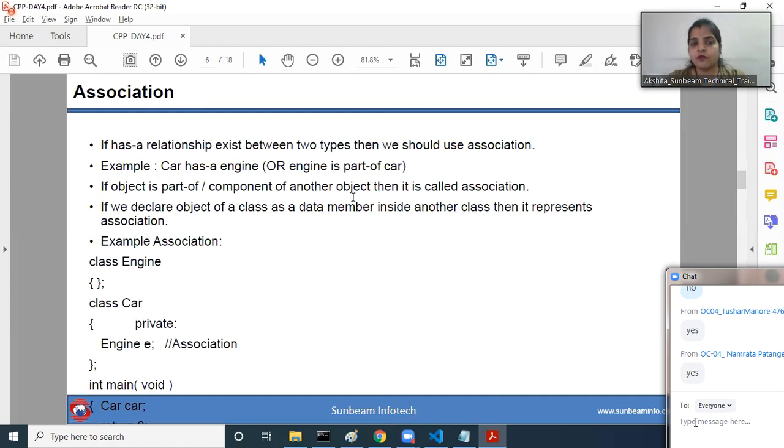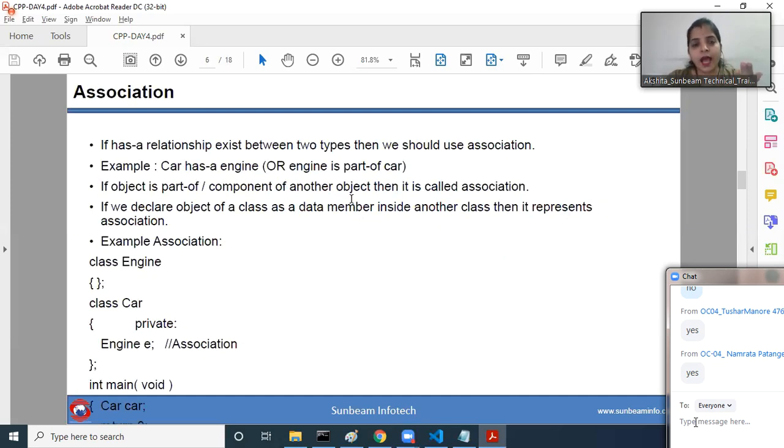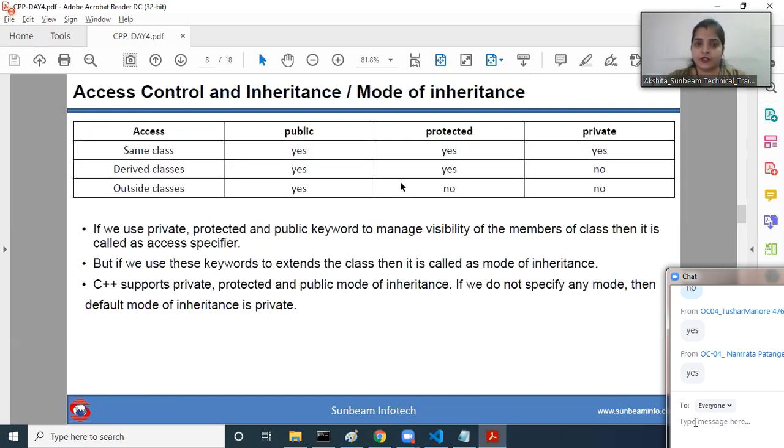Have you understood what is inheritance? What is association? Is-a relationship came? It's inheritance. Has-a relationship came? It's association. In has-a, tight coupling came? That is composition. In has-a, loose coupling came? It is aggregation.